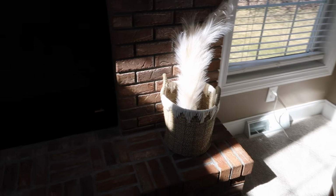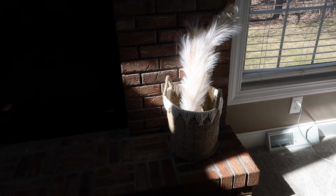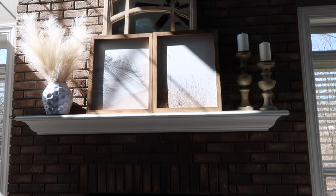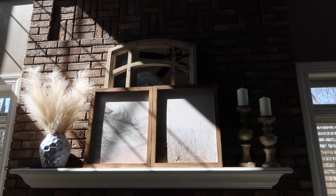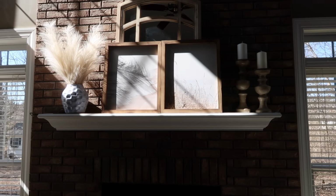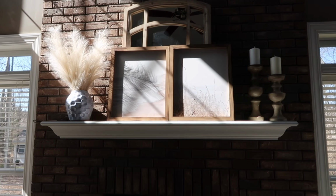Down here, I just kept it really simple. This basket is from Target. Again, the sun is not going to cooperate. And I just put another pampas grass in there. So that is the way the fireplace turned out. I know I'm going to get many comments that I should whitewash this fireplace. I'm just not ready to do that. And I'm actually really glad I haven't done it yet, because once you do that, there's no going back. So I don't mind it the way it is. I know people are going to think whatever they want, and that's fine, but I'm happy with the way it is right now.